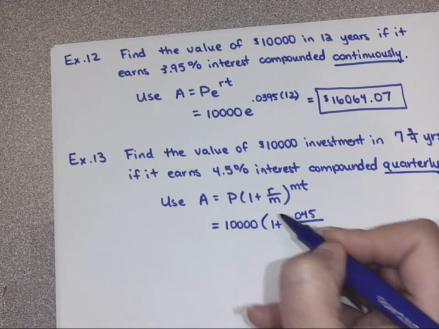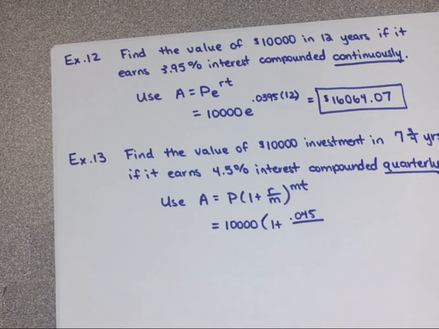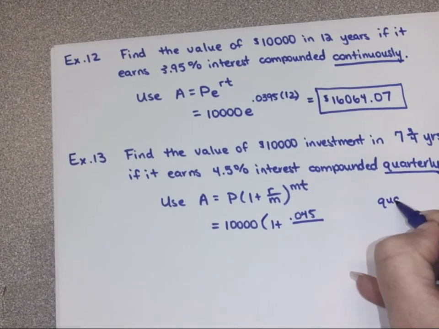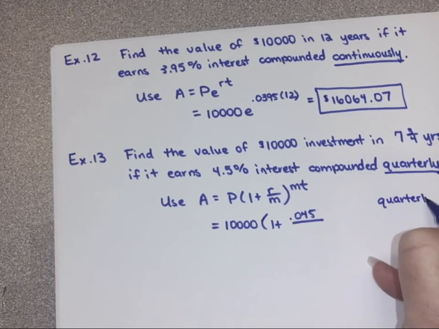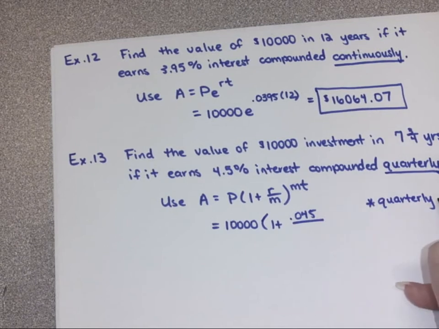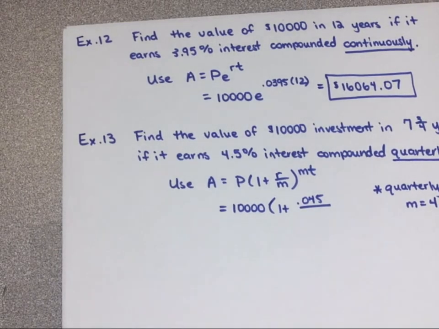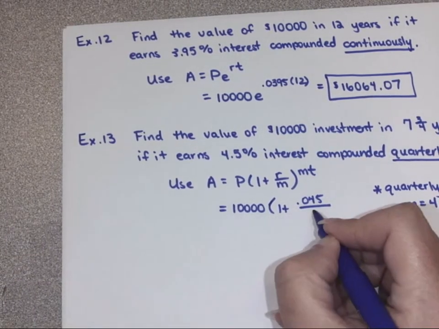Okay, so here's where you might need to think a little bit, right? Notice that we are quarterly. So I'm going to write this off to the side. If we are quarterly, then what would M be? M is 4, right? If you said 3, I know what you're thinking. You're thinking every 3 months, but remember, M describes how many times a year it is, right? So how many times a year is it if it's quarterly? 4 times, right? Think of the seasons. There are 4 seasons, that happen quarterly. So M is going to be 4.